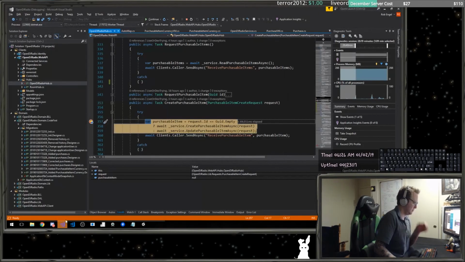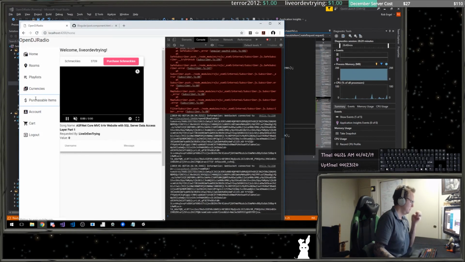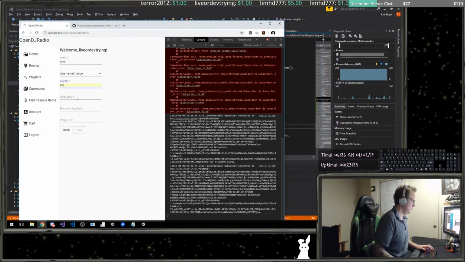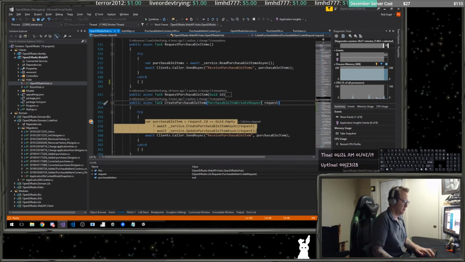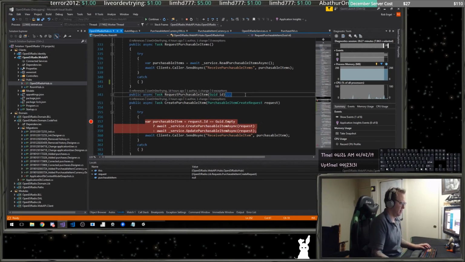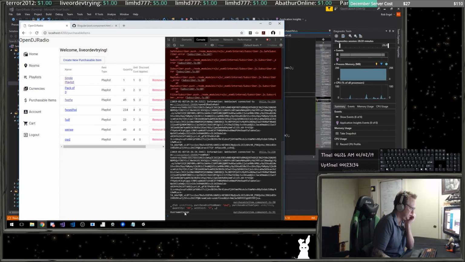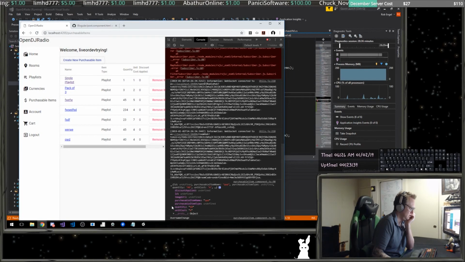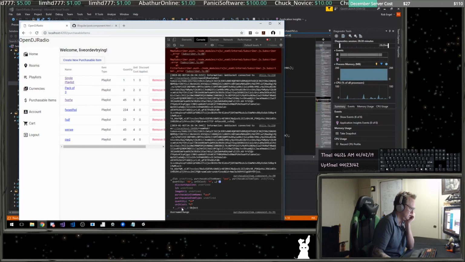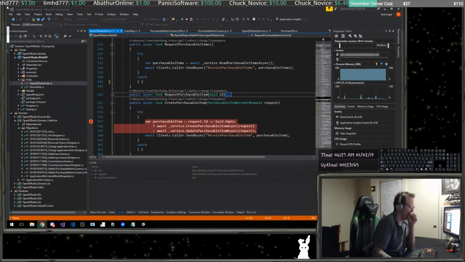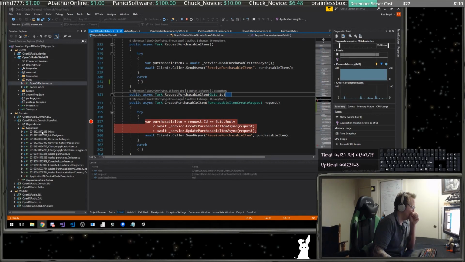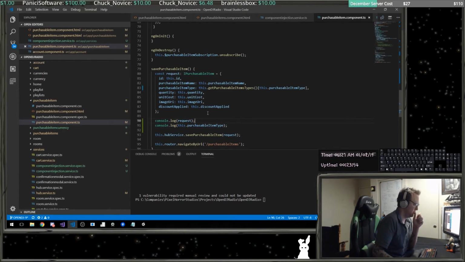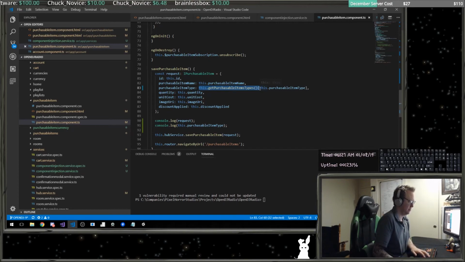We'll run it again. That's fine. It says username change. So back over here in the front end, it's this.getPurchasableItemType.